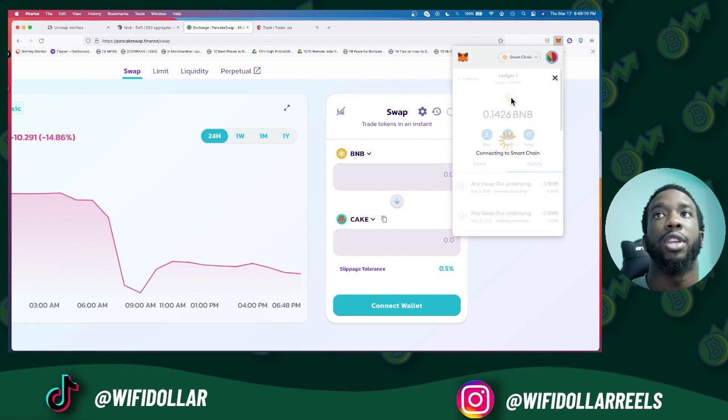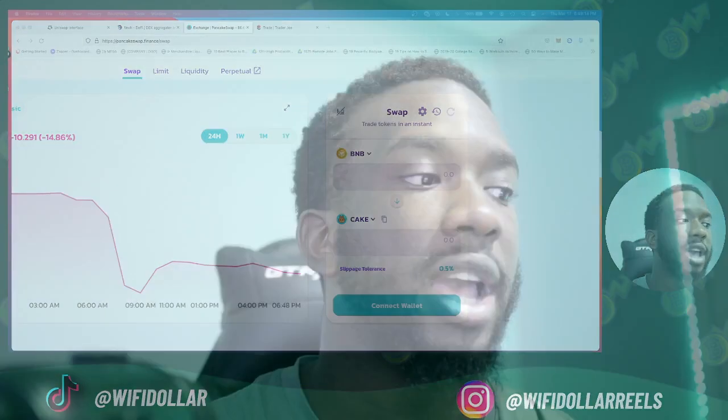If you want to learn how to actually enter the Binance Smart Chain in MetaMask, I have a video for that, and I'll put that video up right here so you can see how to integrate Binance Smart Chain into MetaMask, because sadly it's not a default feature that MetaMask offers. But like I said, it's basically the same exact thing. You're just swapping tokens just like you would on Uniswap or 1inch.